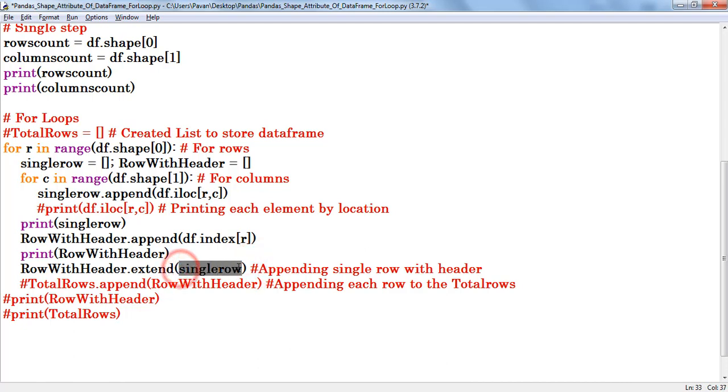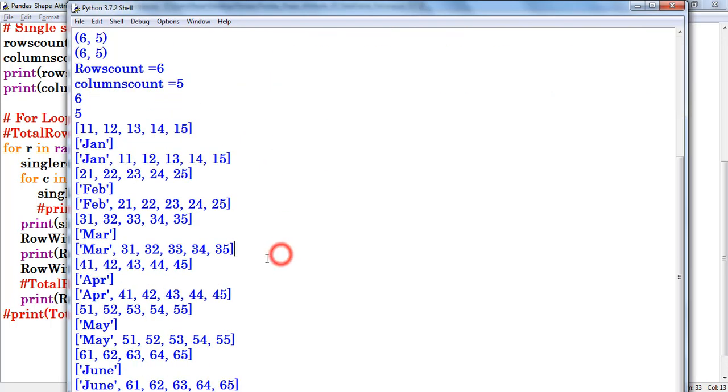Here I considered single row as the second list, and row with header is the first list. Here I am printing the list after combining with the header. Press F5. This is the final output.